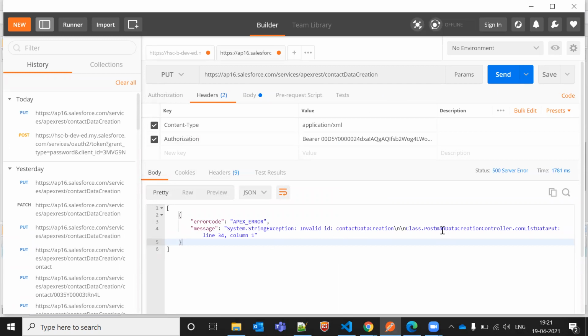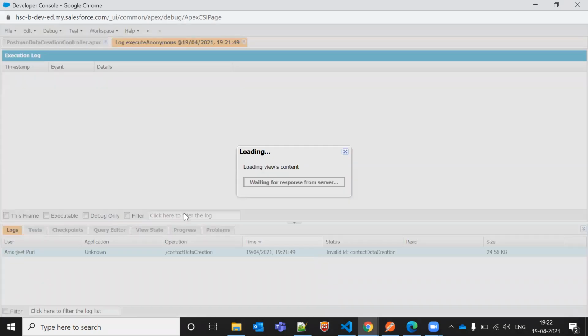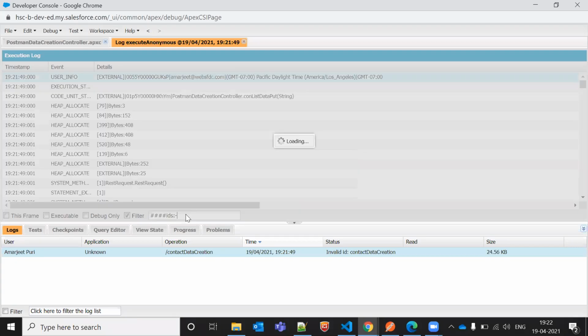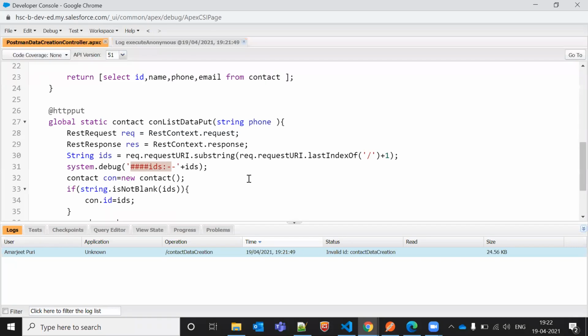Invalid ID. We don't have any ID here. Let me check what we are getting in this one. We are getting null in this one. If we are not getting anything in this line, why is that? Because if I want to update a phone, I will write phone here, and I need to say which record's phone I want to update.